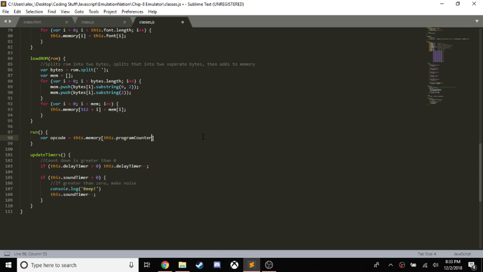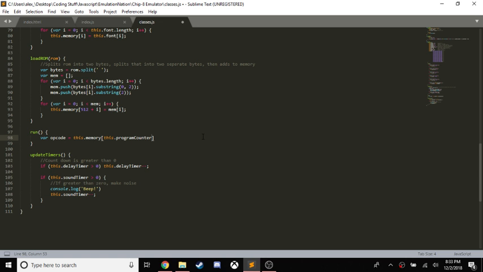Okay, so opcode this.memory[this.programCounter]. This gets the first half, but then we need to combine it with the next one, and it needs to be one number. So I'm trying to do some bit shifting, because the first one is 1 byte, which means it's 8 bits, so we shift it by 8 bits to the left, I think.